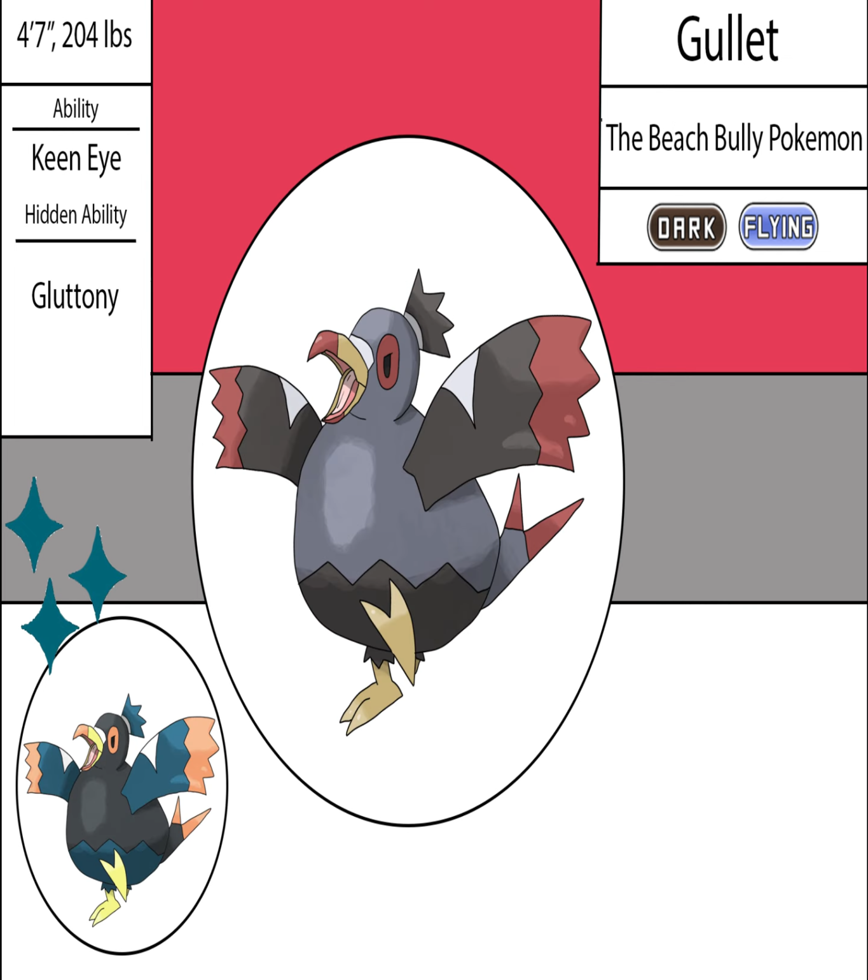Golett, the beach bully Pokemon. This regional evolution is a demon among the beaches of the preserves, violently attacking anything that gets in the way of a meal. They will eat damn near anything that can get down their gullet. Yes, that's why I named it after that. I wanted this Pokemon to be a chunky lad, to really sell the difference between stages while keeping the overall theming going.